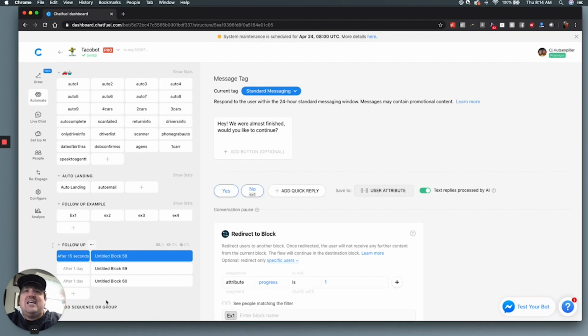because what you want to be cognizant of is if you wait 10 hours, that might be the middle of the night for them. And we're trying to create good user experiences here, because if you're annoying, they're never going to complete this and they're just going to ignore you. So that's kind of the theory.